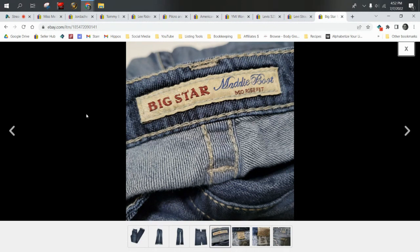It's a good idea to do that even with stuff that you constantly source. Like we have a lot of Silver in the store and I find Silver jeans all the time. I used to list them at 50, and I start them at 40 now. So every once in a while, it's just a good idea to recheck your comps. Even if you have it memorized and you're selling the same things all the time, things can change.